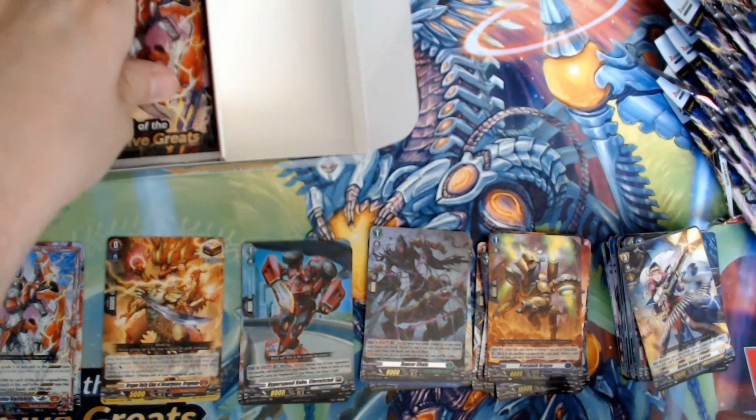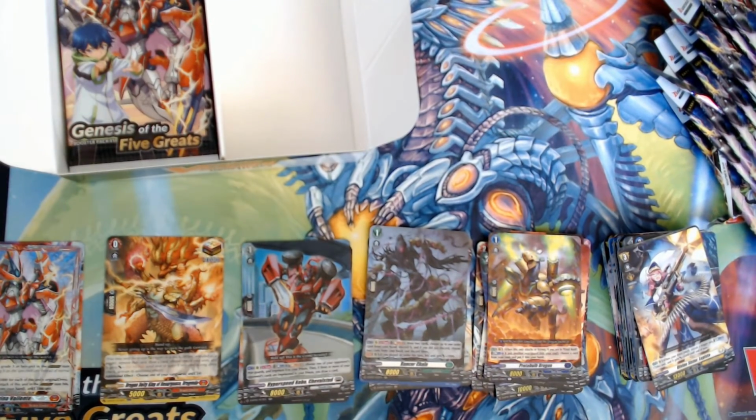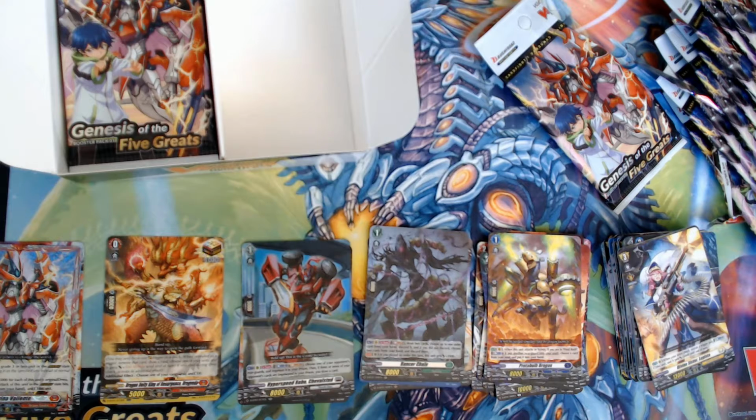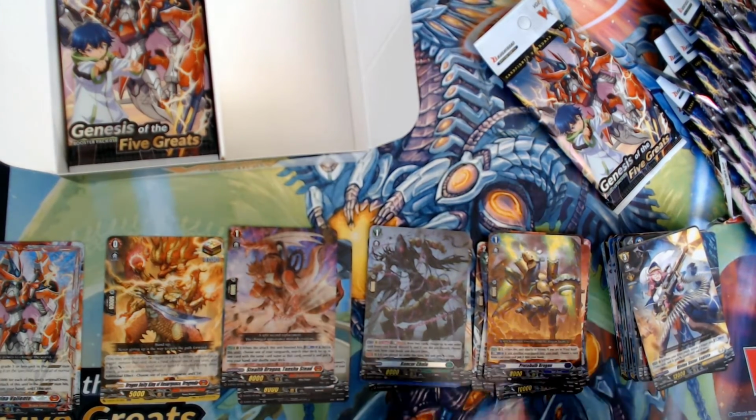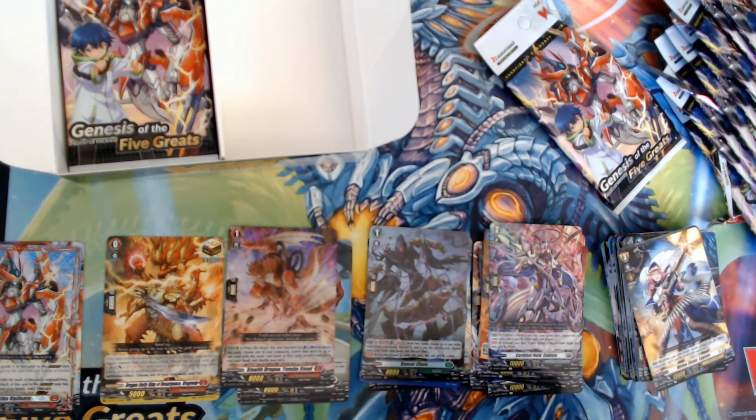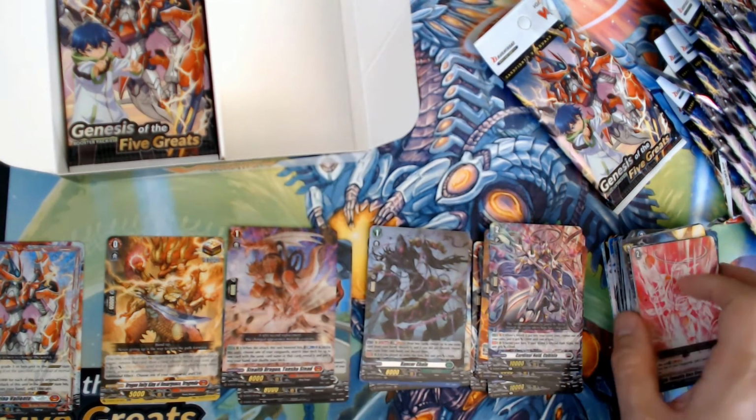And then some rares. See, once again, these holos are just really nice. Like, it's a sleek, nice foiling. I'm kind of wondering what's going to happen with the bending in the future, but we're going to have to see as we go. Double rare. Tencha Steed. Tencha Steed is pretty decent.